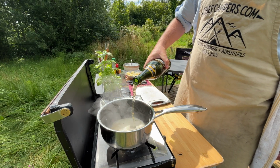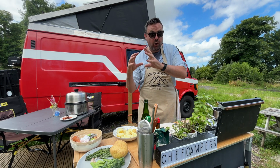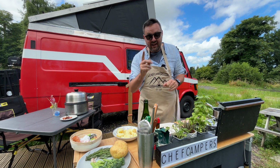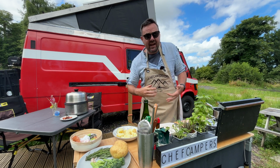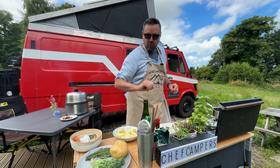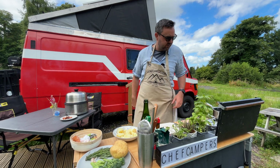We're going to reduce that down until it's sticky. We're then going to top it up with some cider and veg stock or pork stock as a combined, and then take that down 50%. We're then going to hit it with the creme fraiche at the end, and then if I'm feeling luxurious, which I usually am, I'm going to monte it with the butter. So voila, let's go. You don't need to see this. Go back and watch episode 4.